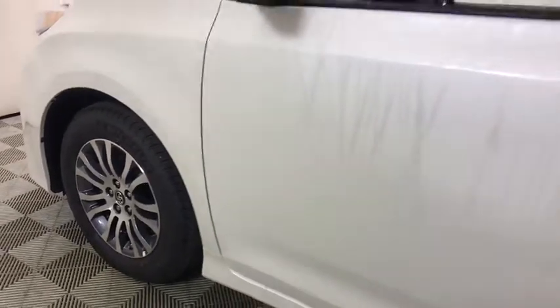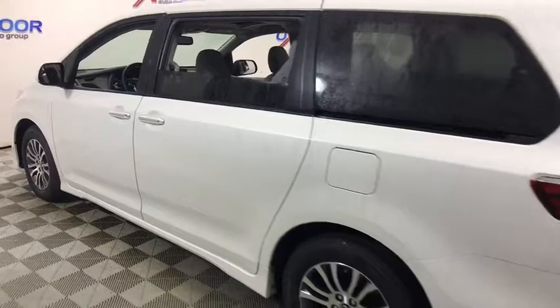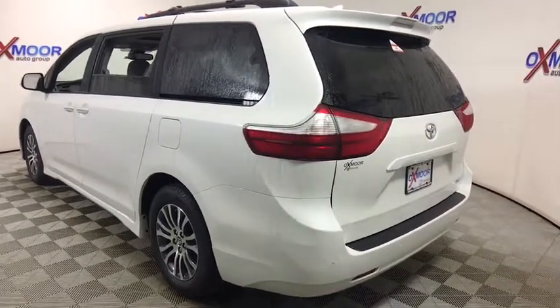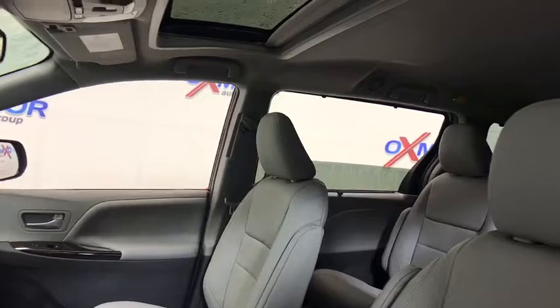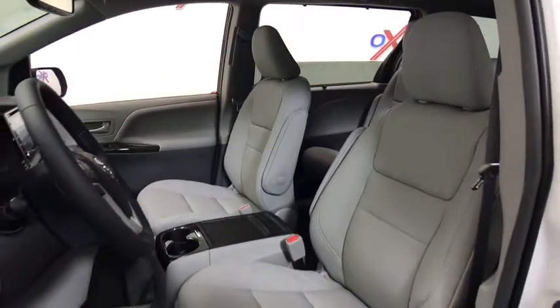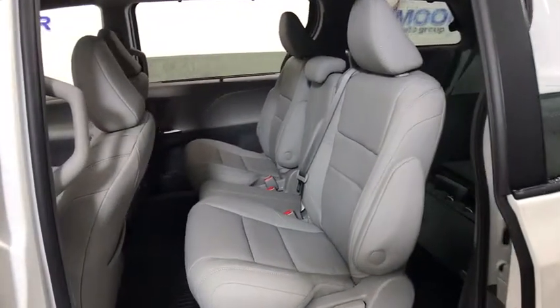The 2018 Toyota Sienna. Sienna offers excellent overall quality and long-term dependability, making it a hassle-free vehicle to drive day in and day out while contributing to peace of mind on long road trips. Add a refined and fuel-efficient V6 engine, a smooth ride, and upscale interior accommodations to the mix, and it's easy to see that Sienna is built with the whole family in mind.